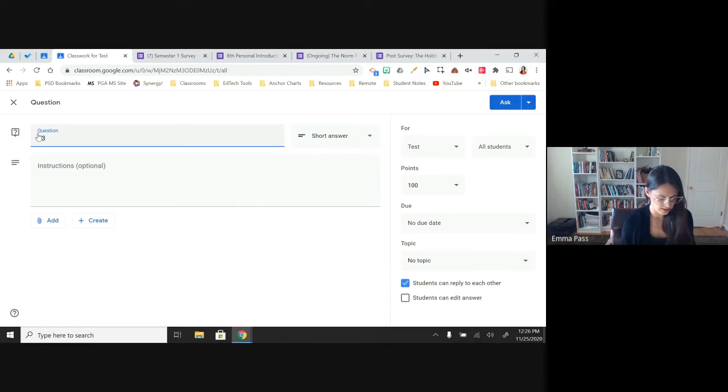So I would do 13 Wednesday, and this would be maybe a do now. And then I would call it, what do you notice? Which is a common do now activity that I'll do. Then in the instructions, I'll give the question. So I might just put the question right there in the middle, or there might be some additional instructions for students to follow, and then they'll read the question.